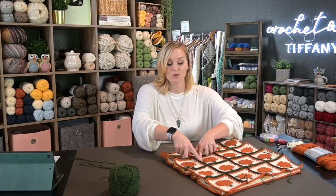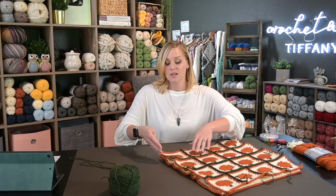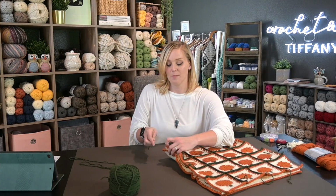Super important. There's no zipper here. There's no way of opening the pillow after we've sealed it. We're sealing this pillow shut. We're going to go ahead and repeat the single crochet back loop only join. If you're doing a different join, then repeat the same join you did to join your squares together to join the back panel and the front panel together.